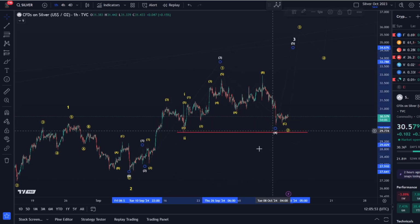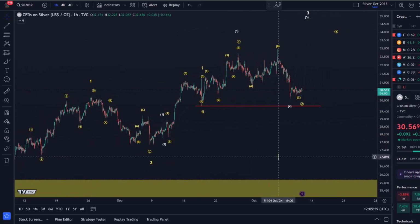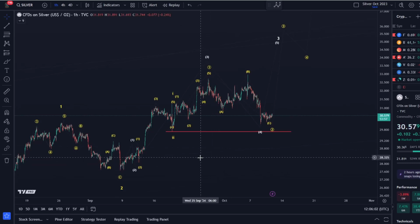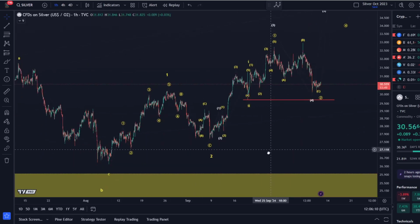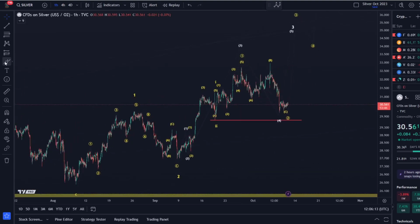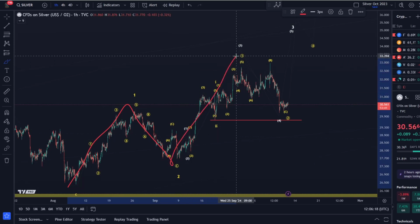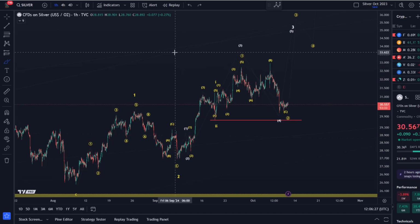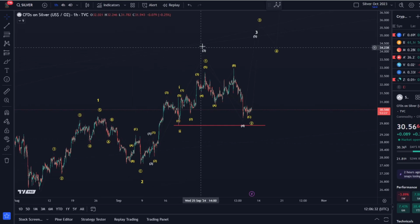This is probably too deep for a wave 4, so I would actually change the white count. This doesn't have really the right look. We might see this as an additional larger 1-2 setup. That's possible, but that would make this all an ABC structure, because technically I could say that this is a 1-2, 1-2 setup, but this wave 1 would allow for the price to go still a little bit lower. But this wave 1 is too long, which makes it more likely that we are dealing with a diagonal pattern, in an alternative scenario. So that actually makes sense.